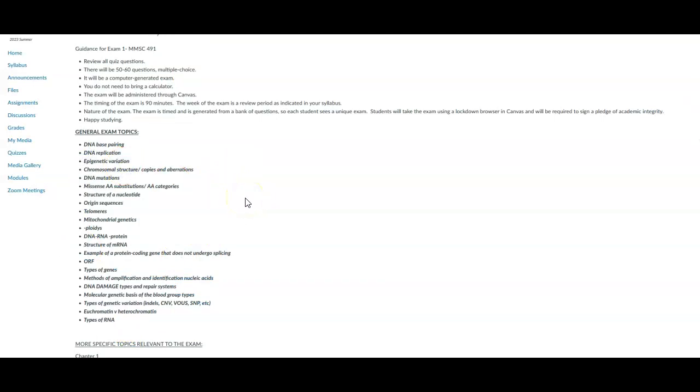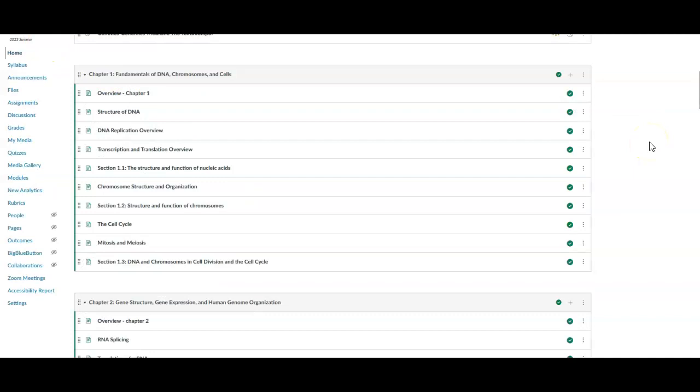Now, let me talk about the textbook. Don't take my word for it. Ask any student who's taken this course. This course is basically organized for the following. This is a view of the course that you can't see. This is the teacher version, so this will all be open to you by the end of the course. But this course is designed mostly for students who are pre-PA, pre-med school, medicine, MEDT, things like that. And so basically it's designed to get you used to the type of thing that you might get in grad school or med school or PA school or etc.